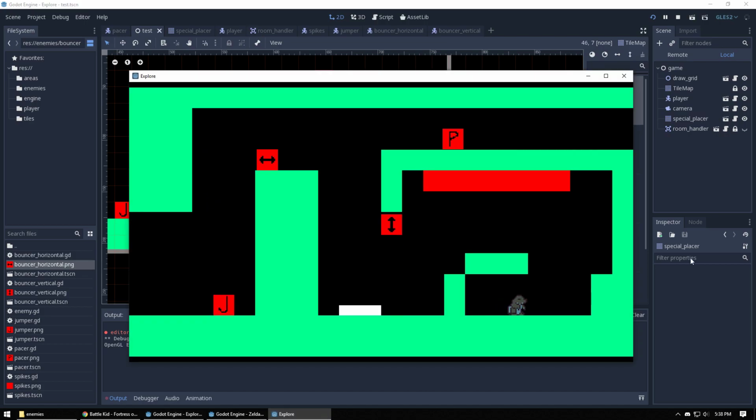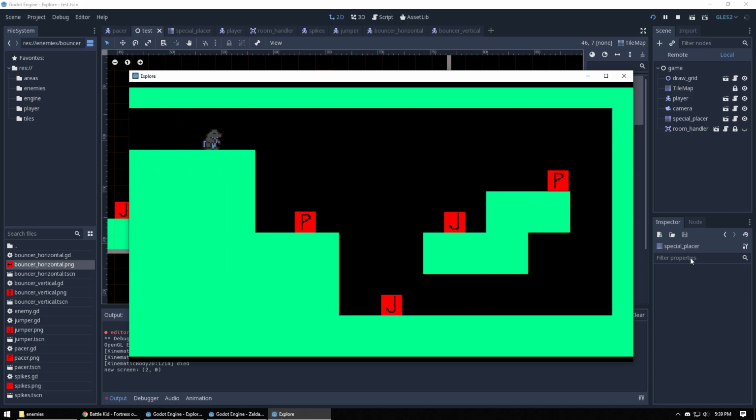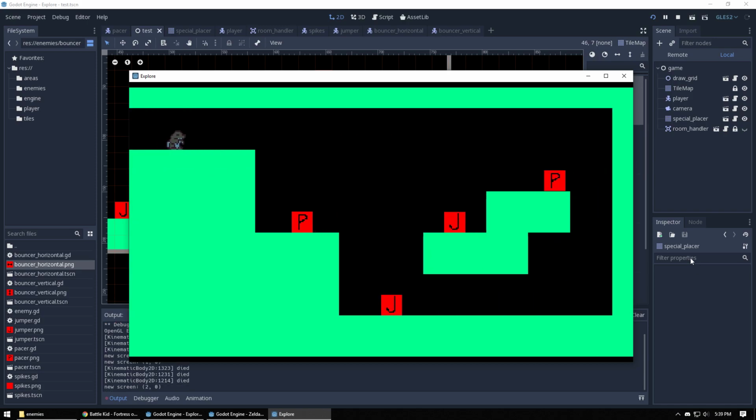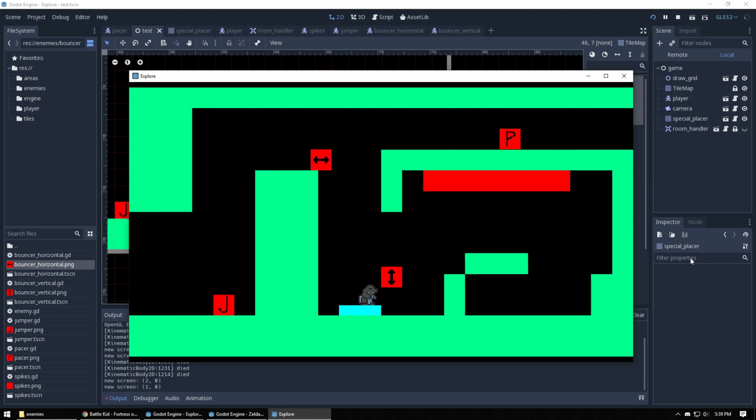Have you ever considered using Tiled? It's far more complete as a tile map editor. I've considered it. I can never get it working quite perfectly with Godot. I played with it on a few different occasions, but I didn't really put enough time and effort into learning how to use it. But maybe for this game, if it's one large tile map, it would make sense for me to use Tiled. But I don't know.